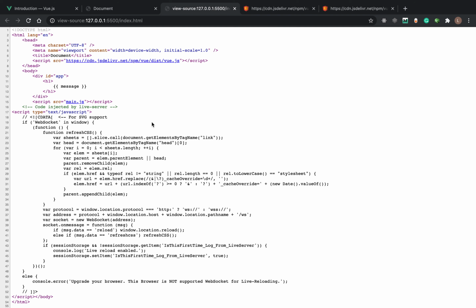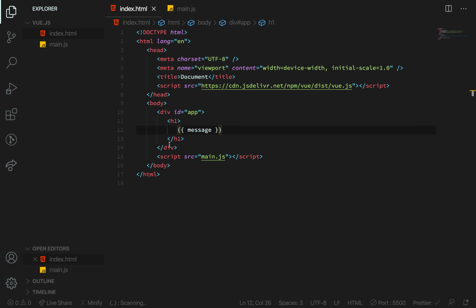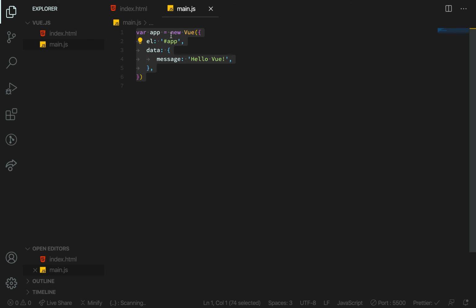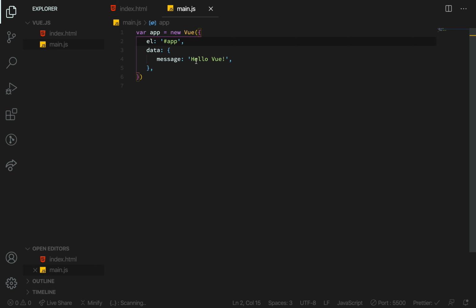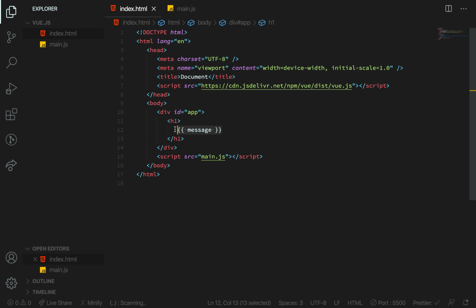If we open up the original code, we can see, okay, it's still there. But when this file executes, Vue.js will look for our element here, find this strange syntax, and will change it up and replace the syntax, because it's kind of a variable.